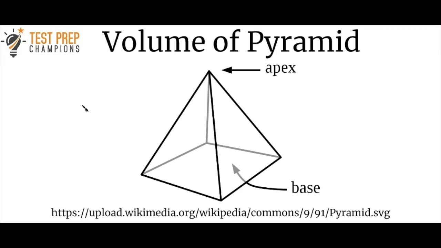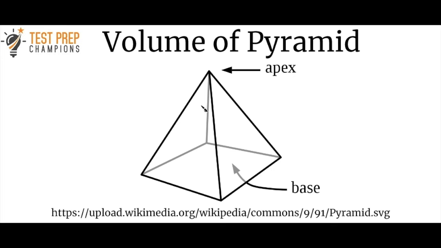Let's talk about pyramids next. So when most people think about pyramids, they picture pyramids in Egypt, like in one of those movies, like The Mummy or The Mummy Returns or The Scorpion King, whatever those movies were. They think of pyramids and they usually have a good picture of what a pyramid looks like in their head.